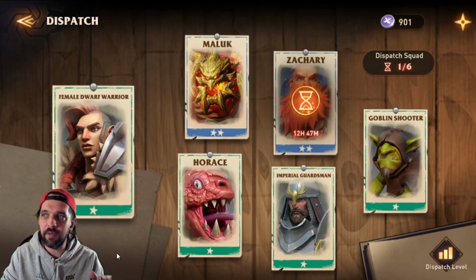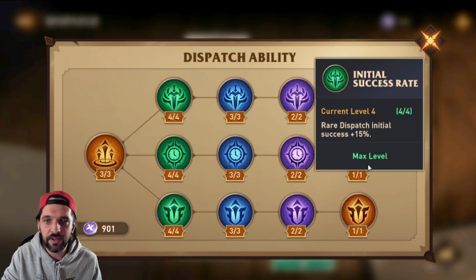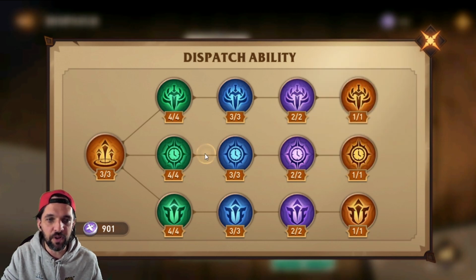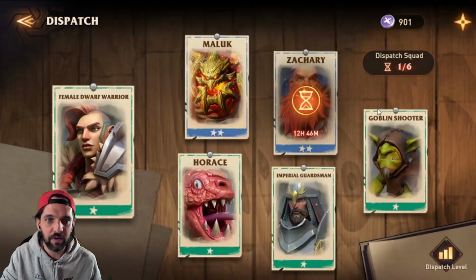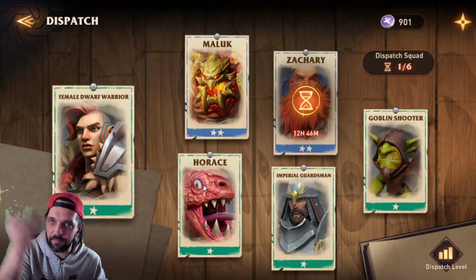This being my main account, I've already maxed it out, but you can level up your stuff to get better things and a better success rate. This right here is the initial success, so I have a better chance of success the more I level this up. This one is initial time, so the more you level these up, the less time it takes for them to come back. And with this one, you get more gold the more you level up. So it's just passive. There's nothing really to it. You just dispatch people, you collect your stuff, you level up, and there you go.